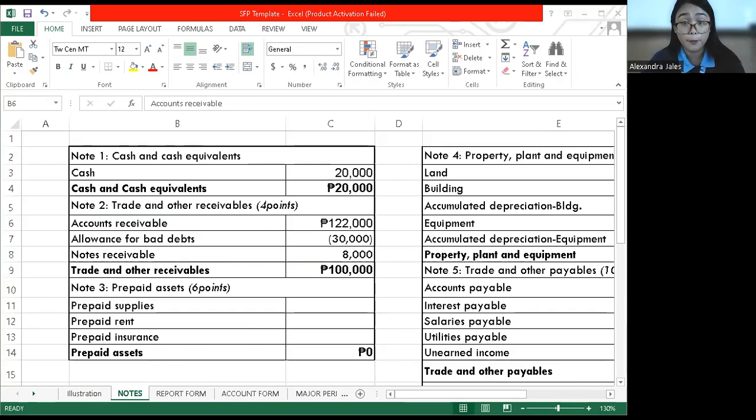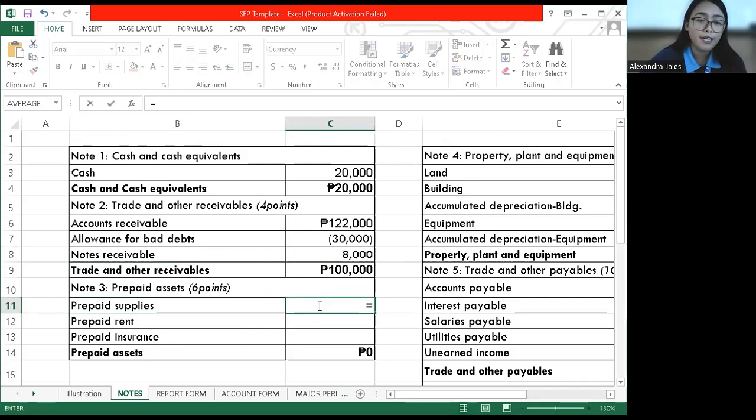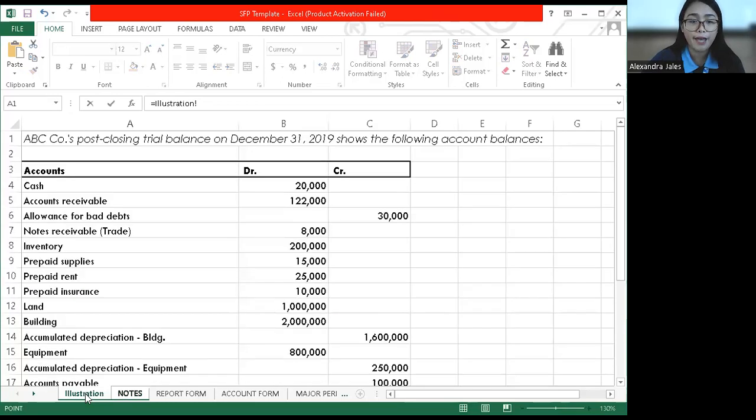How about notes receivable? It is supported by promissory notes. Again, this is an inflow of your cash. That means you receive the cash, but it is still supported by a promissory note. So that's why we have there the word notes receivable. And for the accounts receivable, it's still on account. So these are just examples of our assets. If you have a problem identifying these accounts, you could check your module for more information. And how about prepaid supplies? Prepaid supplies, we have this.